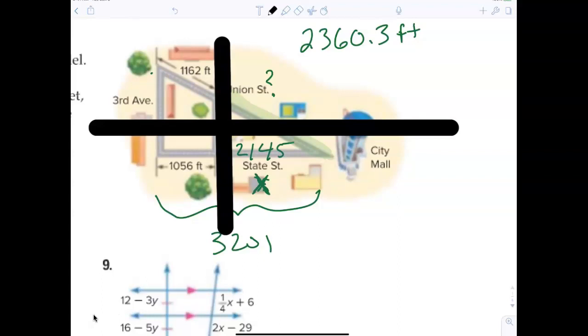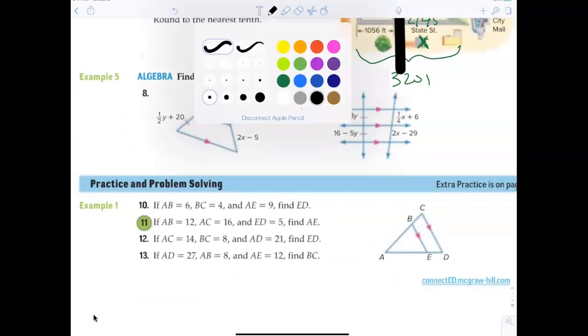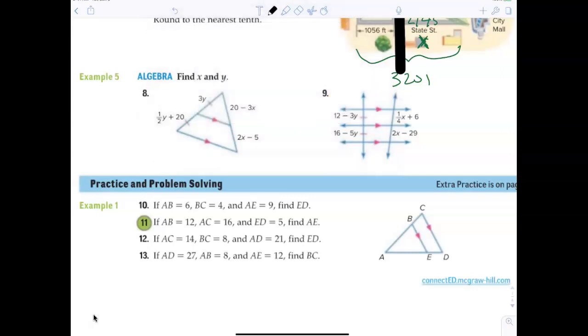Anybody? All right, so here we go. Let's look at number 8. So it looks to me like that is called a what? This parallel line, or this line right here, is called a what? It's a mid-segment. The only reason it's a mid-segment is because these two sides are equal. If those two sides are equal, then what's true about the other two sides? They are also equal. All right? We're not solving that. Let's go on to something harder. You can do that on your own.